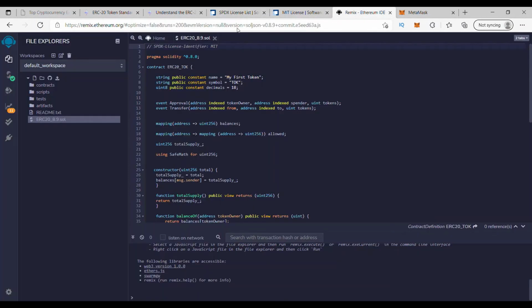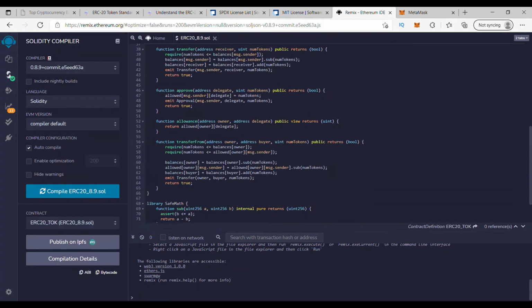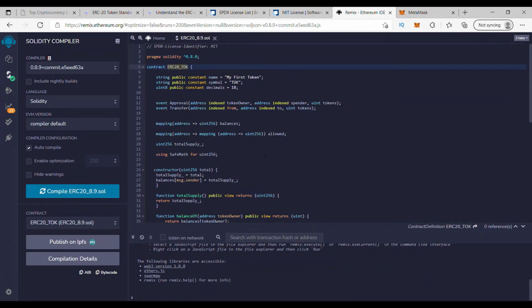Second is the compiler version. What is the compiler version in which I am going to compile this code? If you see, I have said 0.8.0 something. And if you see the compiler on the left side, there are many compilers here. I have chosen the latest compiler version. Now the third part is contract. The keyword contract, the name of the contract, and then everything required is put in this. These three are the main things that you need to understand.